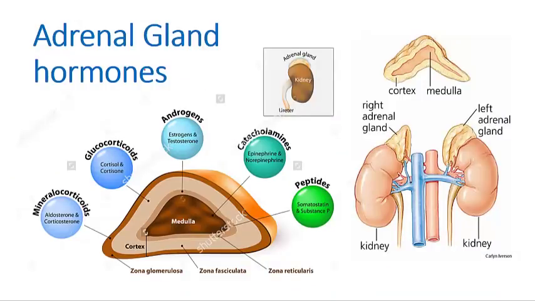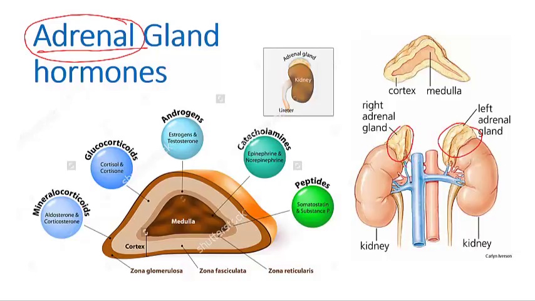Now the other type of gland that is present near the kidney, which we talked about earlier, is known as the adrenal gland. If you look at the structure, these are the two kidneys, and the adrenal glands are attached on top of the kidney structures, and they have a similar anatomical structure to the kidney, because they also have a cortex and medulla and different regions. These are small paired glands, kind of a hat over the kidney.